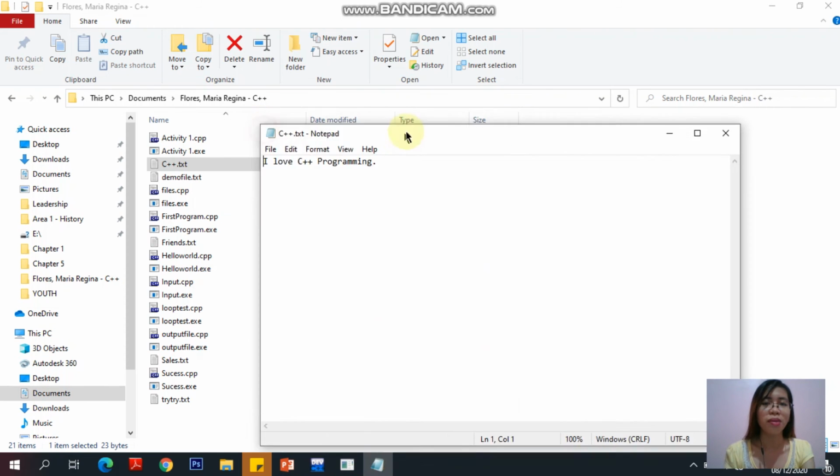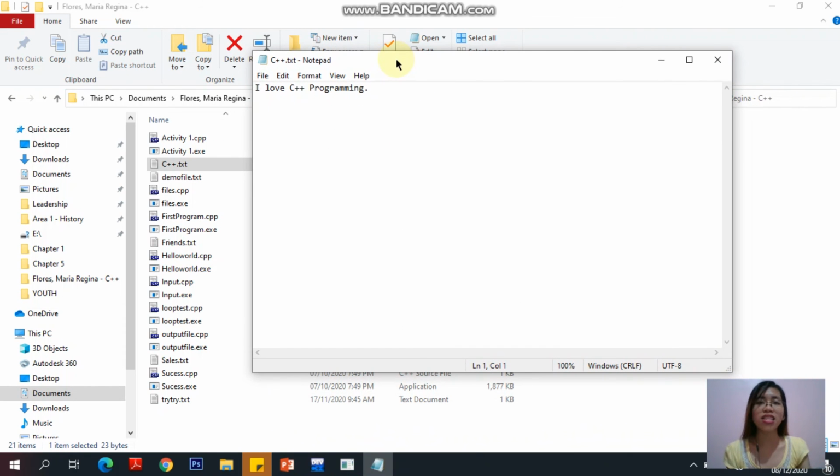Okay. So pumasok yung data natin. So this is how we write data to a file. So dito, sa case na to, pwedeng wala kang existing file, no, kasi siya na mismo yung mag-create, but in reading a data from a file, hindi pwedeng walang existing. So that is their difference.